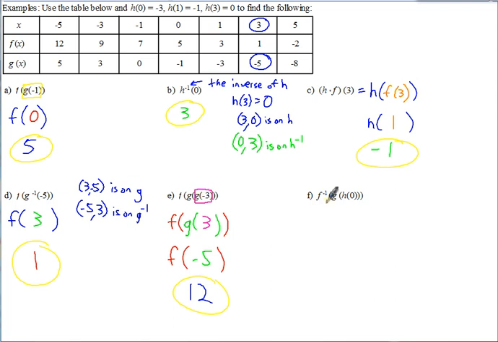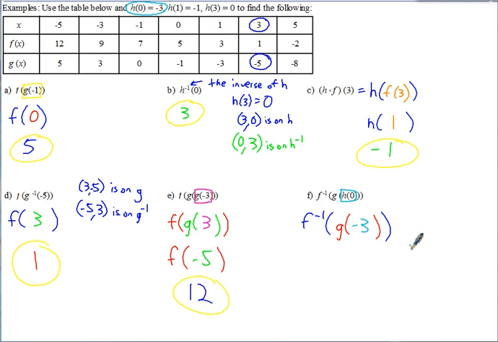Now let's look at the inverse of f of g of h of 0. Again, 3 functions we're using. But again, we're going to start on the inside and work our way out. So let's start by figuring out what h of 0 is. We'll leave the functions on the outside alone, the inverse of f and g, and figure out the h of 0 using the table here. When x is 0, h, whoops, it's not on the table, it's up here. H of 0 is negative 3, we're given right there. So that's negative 3.